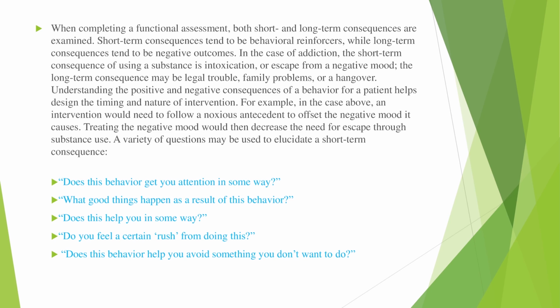Understanding the positive and negative consequences of a behavior for a patient helps design the timing and nature of intervention. For example, in the case above, an intervention would need to follow a noxious antecedent to offset the negative mood it causes. Treating the negative mood would then decrease the need for escape through substance use.